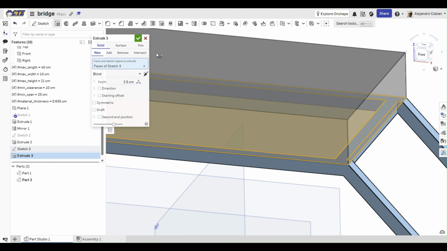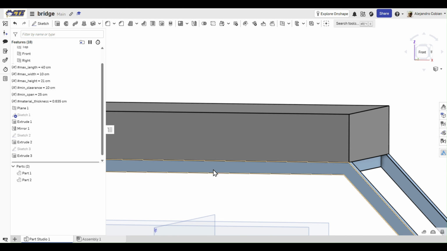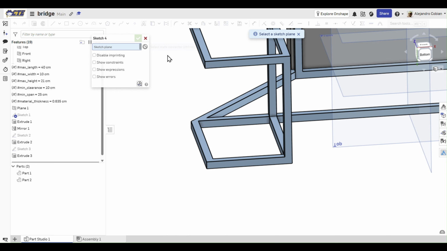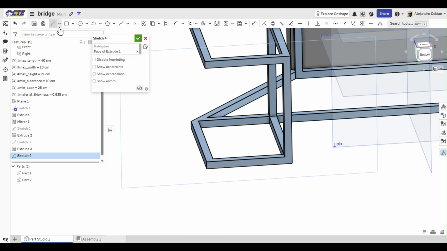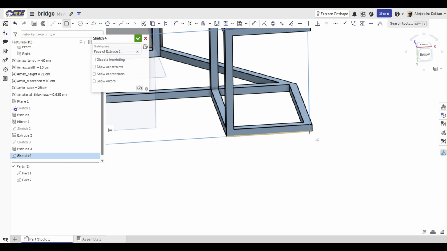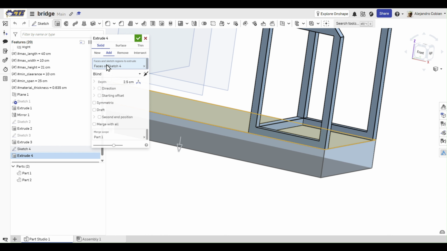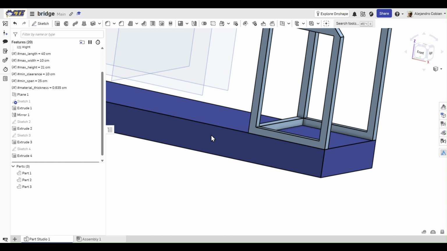We want to select new, but make sure it's going above your bridge. We're going to do the same thing to the bottom of the bridge. So select sketch, select this bottom face, select this rectangle, click on this corner, and then click this point here. We're going to extrude again, make sure you're pointing down, select new, and accept.